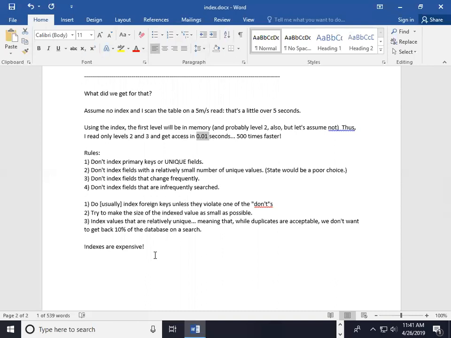That's the third one. Don't index something that nobody cares about. If nobody is searching on invoice number, because that's the one that the vendor gives, the invoice number, I don't care. And don't index things that change frequently. Those are the big ones.